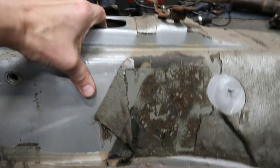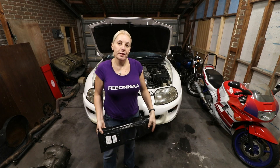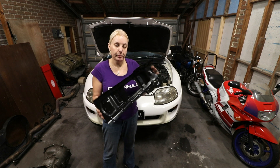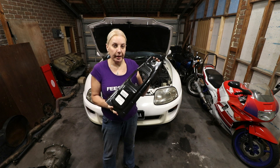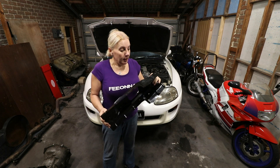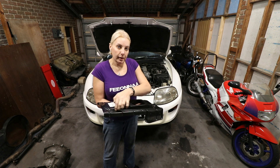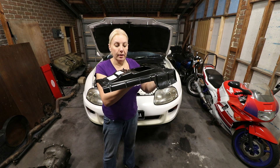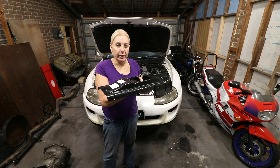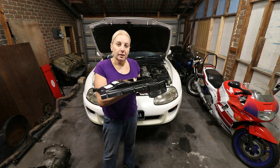And if we pull this off, you can see the shifter assembly is quite raised. So you might say, well, if you're going to do it properly, just buy a manual tunnel. I did that, bought one. And that's a really good stencil for working out exactly what needs to go where. But to actually install this would be a total bugger, because the design is to cut around the raised section in the tunnel and then insert this from underneath, spot welded in, and then re-insulate from underneath. And that's a lot of work. So I won't be doing that. I'm going to take a shortcut. Everyone does. But I'm going to do it my own way.